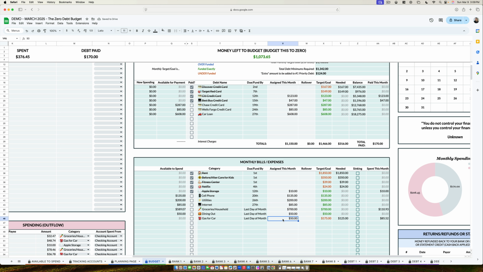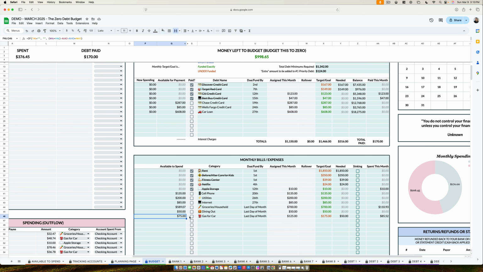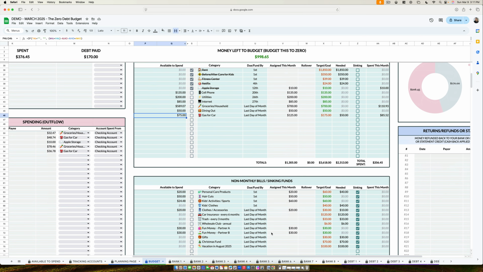Gas for the car. Let's say we did move money into here. So it was kind of like 85 is really what was in here. But let's say we started with 50. Let's make it 125. So now that means there's 75 left. Okay, so don't let this throw you off. We assigned $50 originally, but then we overspent and we covered it and it zeroed it out. So when we had 50 here and now I put in 125, that's a difference of 75 more dollars that I just added in. And that's why it's showing up as that. So this is correct.